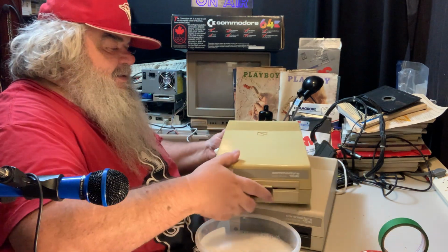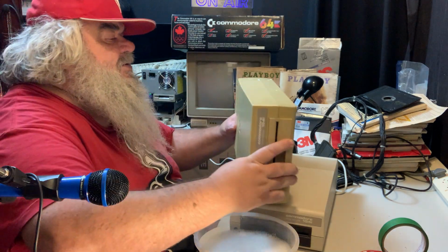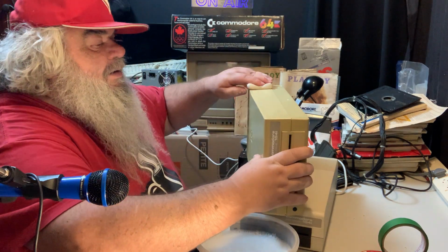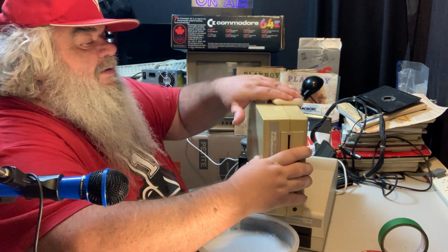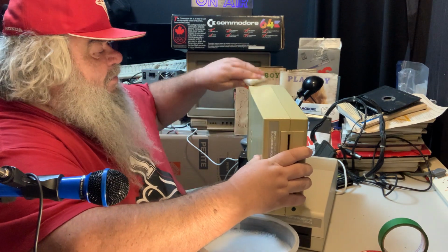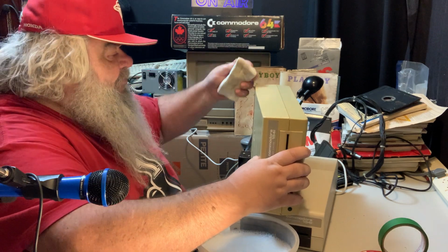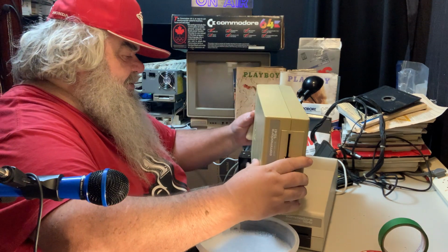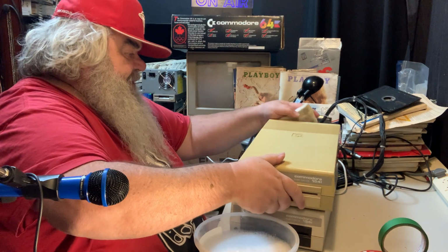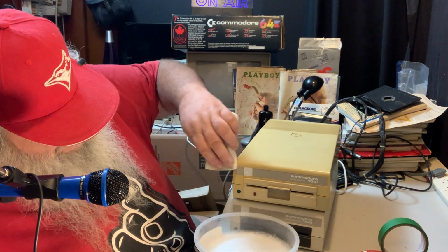It's still yellow, but it's so much better. And I'll just go down the side. Give a quick wipe. There's a little, looks like a pen mark here. It's gone. And shaboom. Much better.